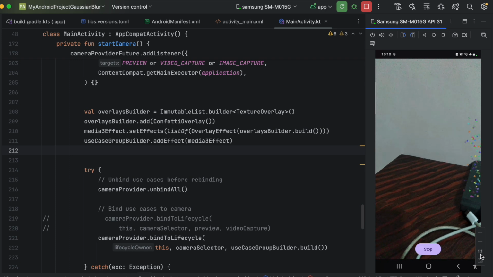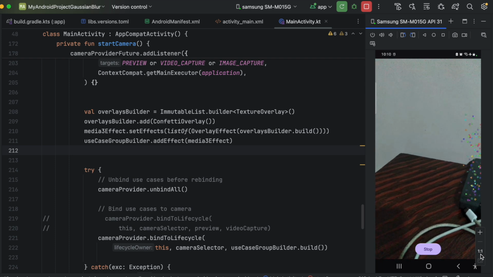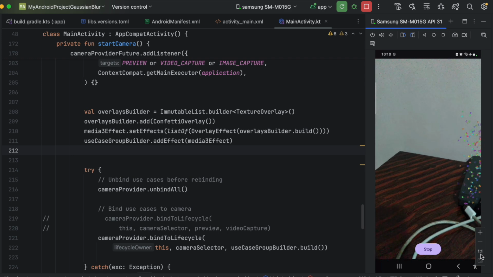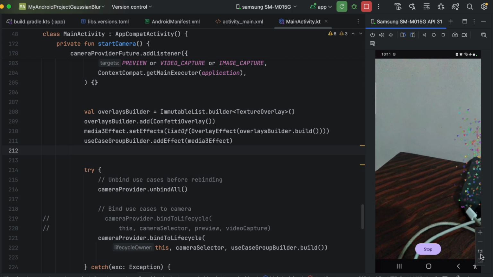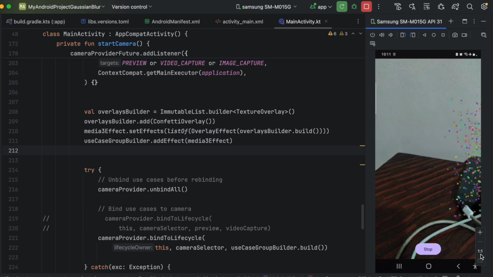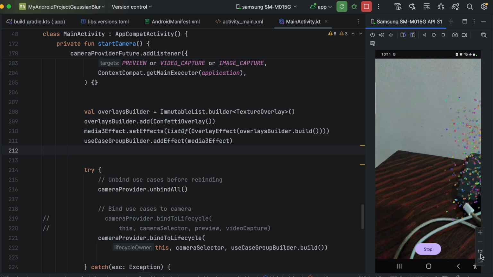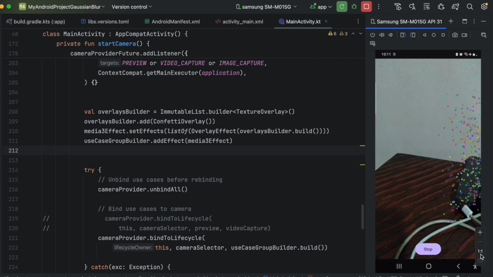Now the confetti code which I have written, I have just copied it from the Google documentation. So maybe you can do a better job than me and also check why it takes time to get started. But like I said, I'm not an expert in this. So yeah, the confetti will keep on coming.